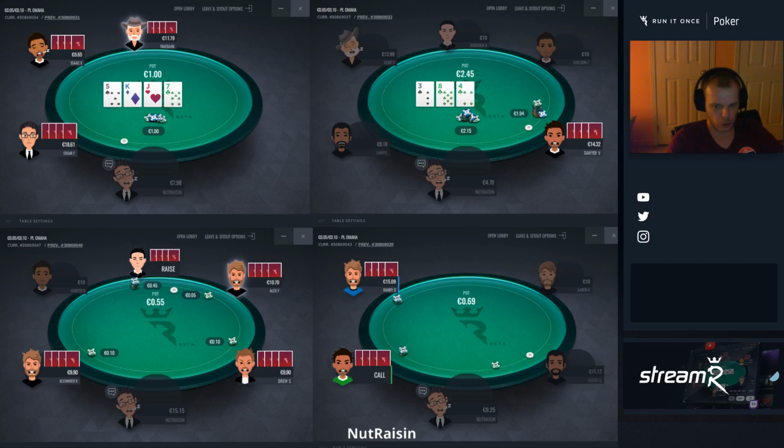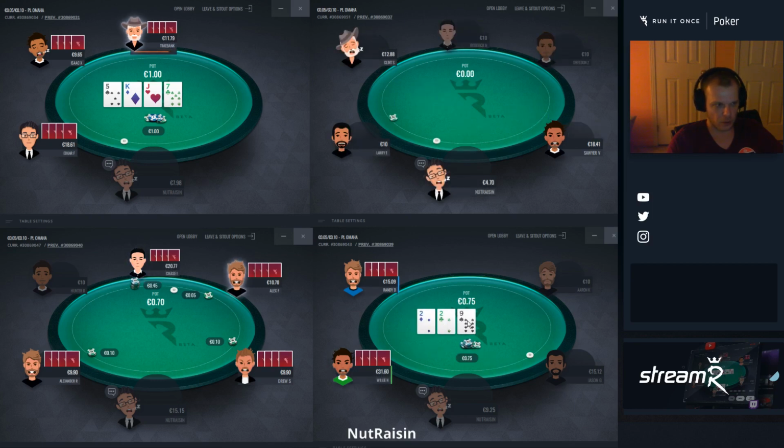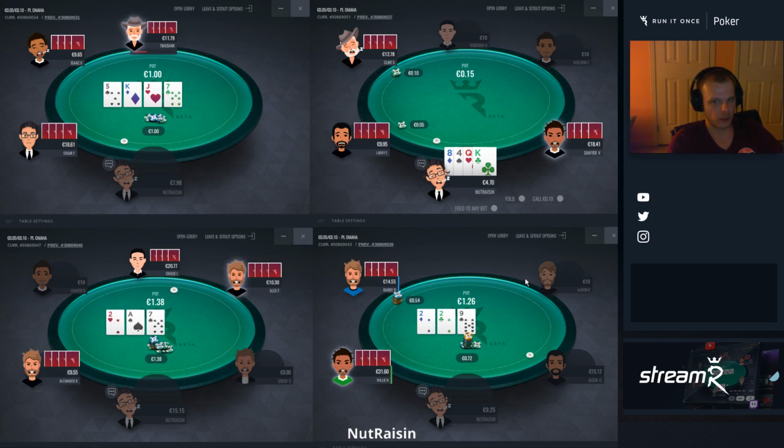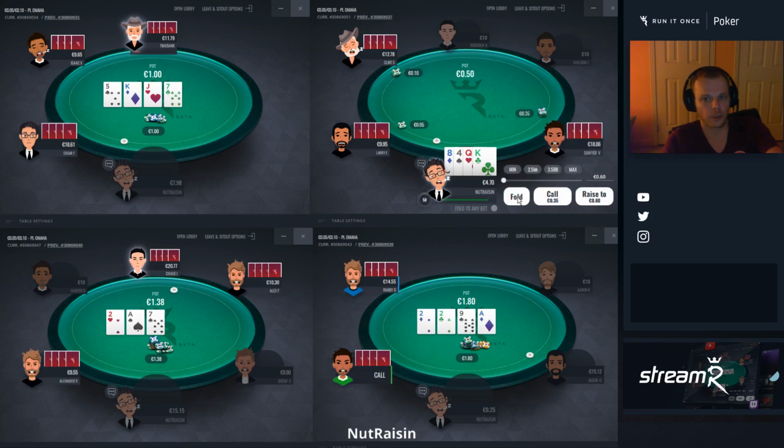I've been playing short stack for like 14 months now, until RunItOnce opened. And until recently, I'm still surprised when I research some spots, like what should I do? How tight you have to be with 30 BB, it's mind-blowing. At least it blows my mind sometimes still. They should be used to it by now.